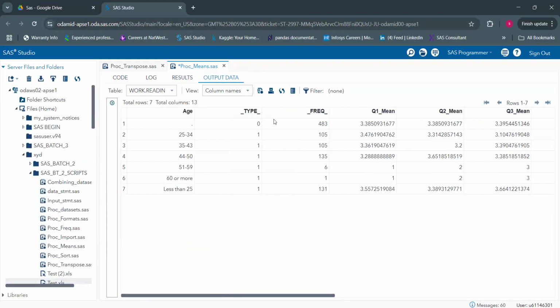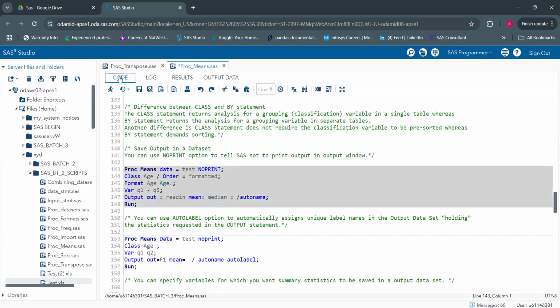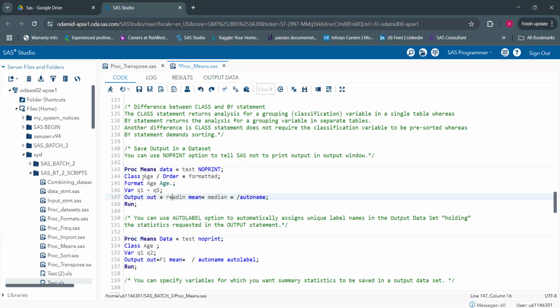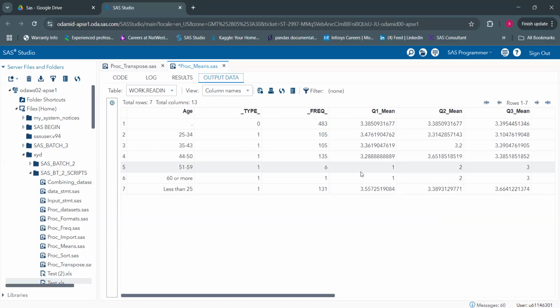So here we mention class age and format age dot, Q1 to Q5, output out equal to, mean median, autoname. Autoname is something that will give you the names of which variables this mean and median have been performed on.